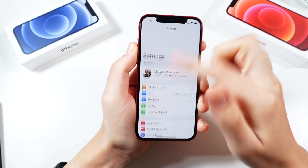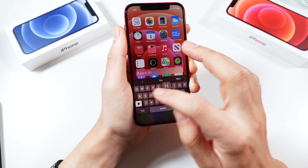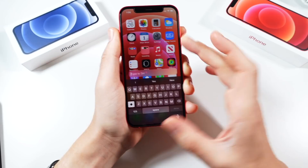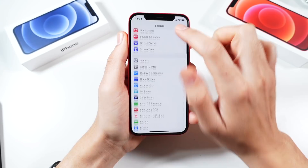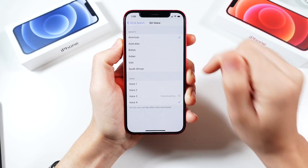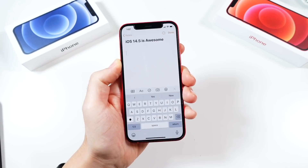A new change: if you go to Settings and search for 'Type to Siri' — found in Accessibility — when enabled and you hold down, it no longer takes up the whole screen. It appears at the bottom, and if you ask for something like the weather, it pops up without filling the entire screen. This matches regular Siri's behavior, which also moved away from full-screen. There are also new Siri voices available under Siri & Search settings.